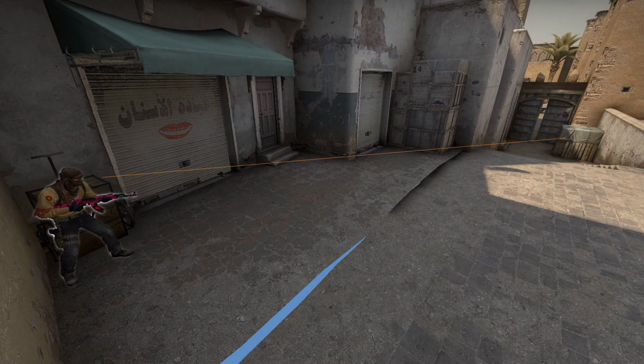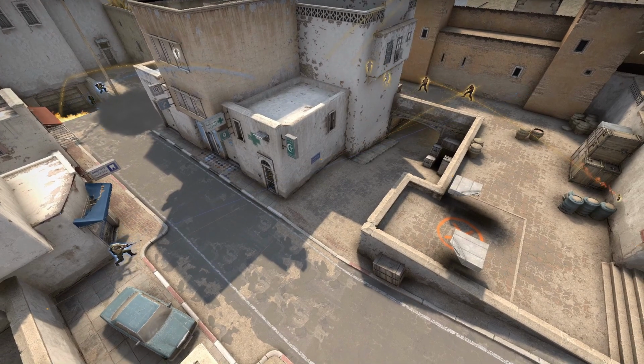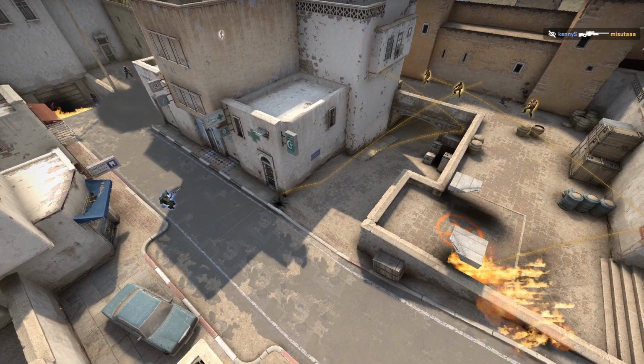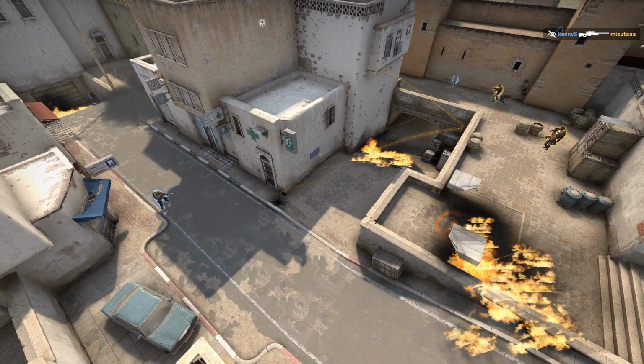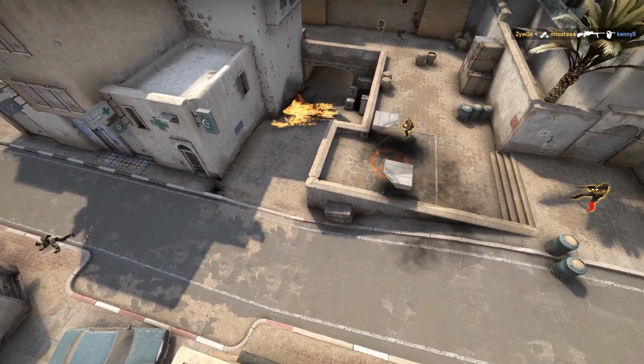He's able to fall back to mid and watch the short flank. While this is happening, the rest of his team rushes up short and gets a trade kill on Kenny, in control of the A bomb site, leading to a 4v4 after plant in which they win. Let's go into the players' POVs where I'll go into more depth.